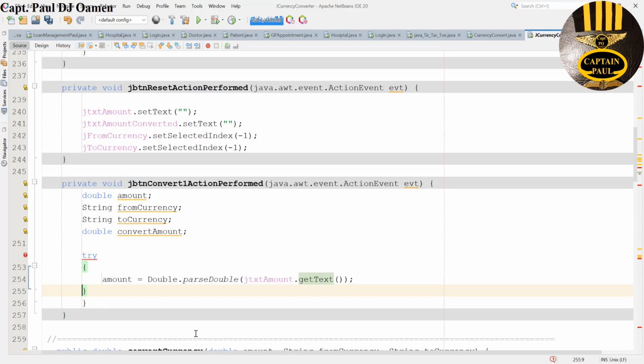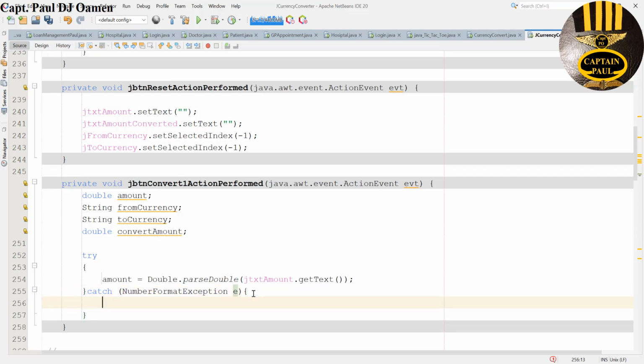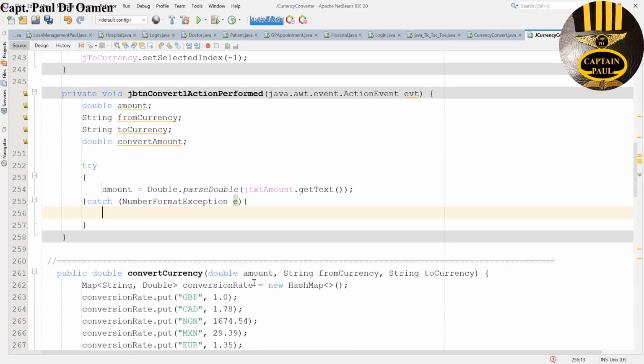The next thing is I'm going to use the catch statement, right? Catch, that is going to be the NumberFormatException. Now the exception e will take care of any error that I might run into.